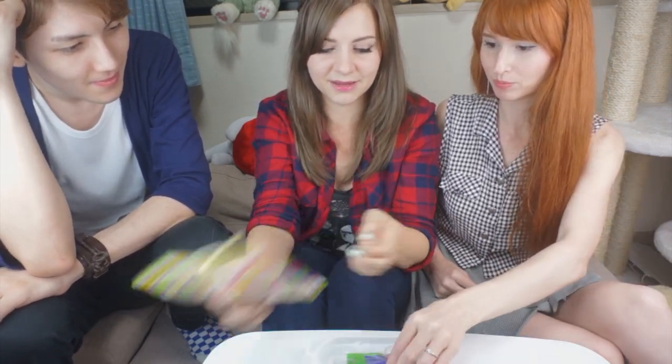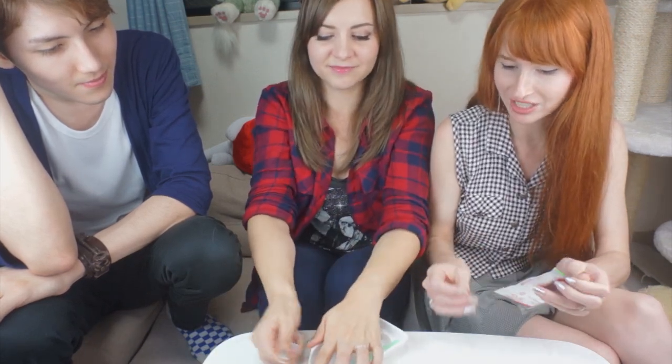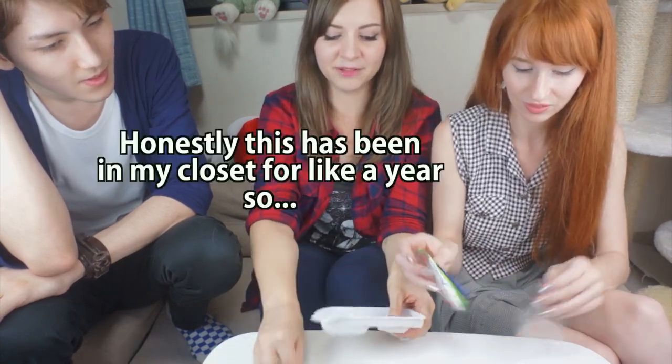This one is purple and pink. It looks pretty. Why are these all bashed in? I don't know. Unless this has been in my closet for like a year. She's making us eat this. It's not expired. I checked the date. Why can't YouTube Cloud be nice, as in let's go dance or go to a 5-star restaurant? It's always something disgusting.